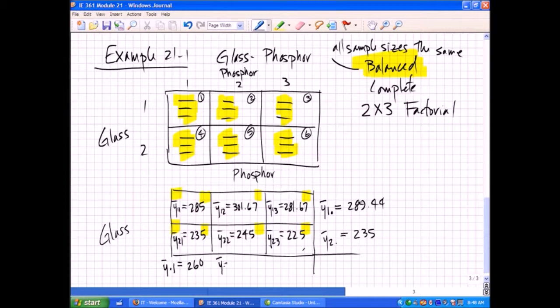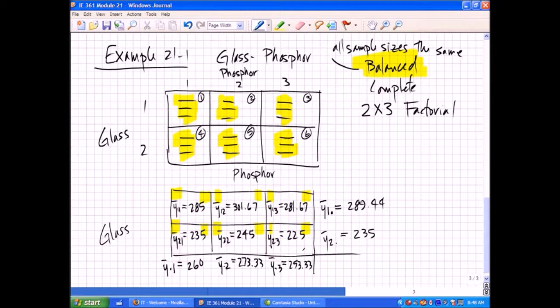Y bar dot 2 is an average of this guy and this guy, and that is 273.33, and then finally averaging this fellow and that fellow, I get what I will call y bar dot 3, that is 253.33.